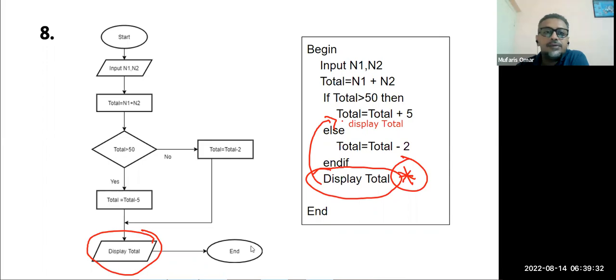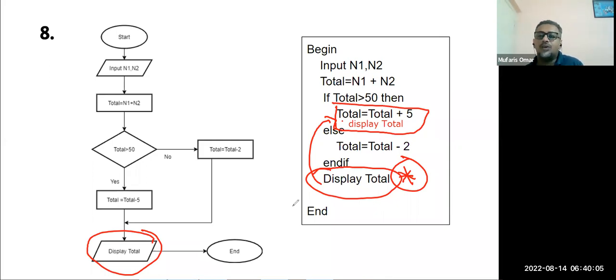Zaharin, can you tell me why this is wrong? If we write display total inside here, I mean after the if condition, why is it wrong? Before the other two conditions are satisfied, it will display the total.